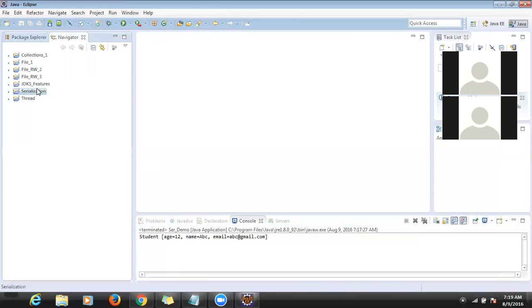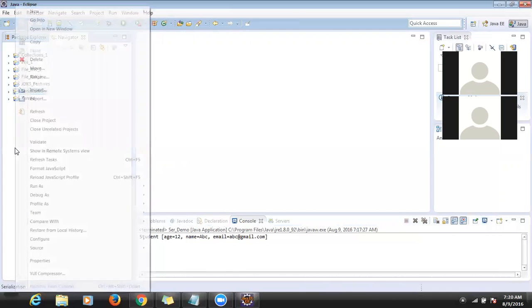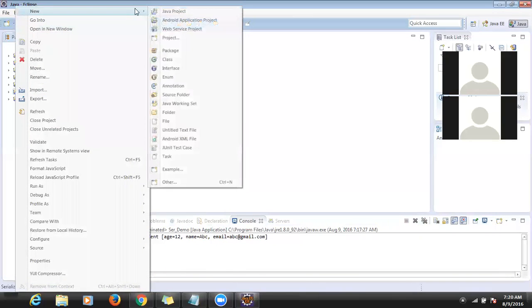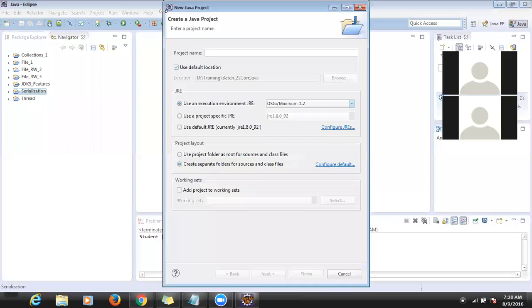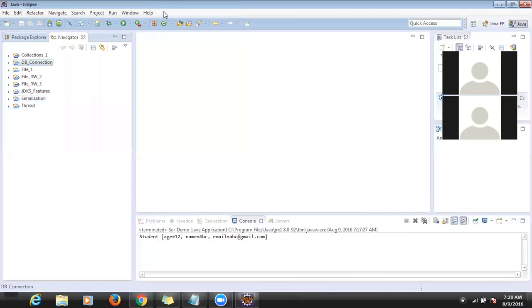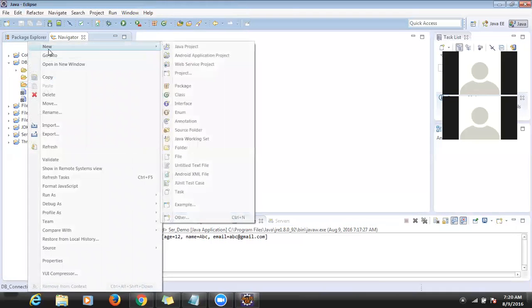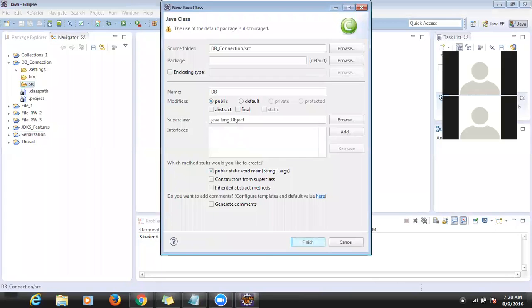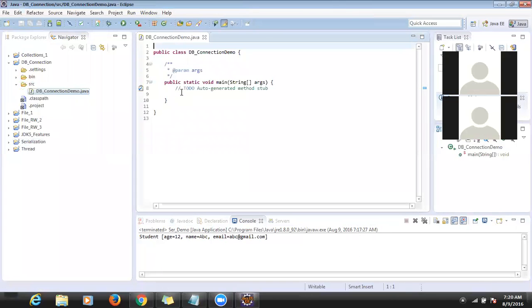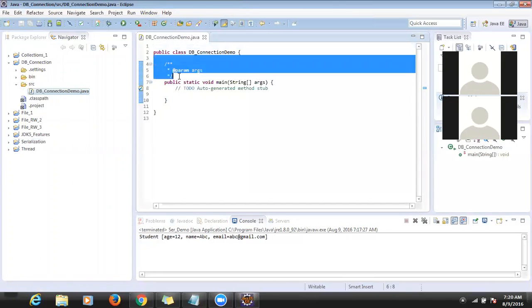The serialization is clear, right? Fine. DB connection. Now let me create a simple class, DBConnectionDemo.